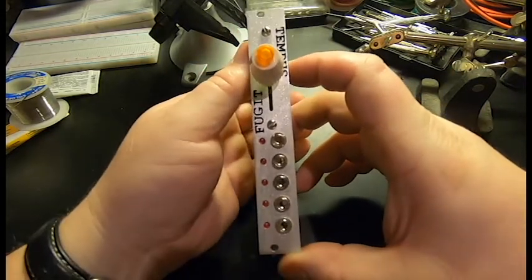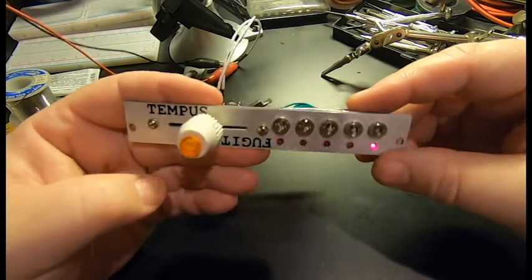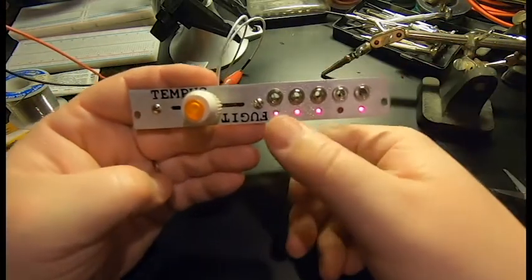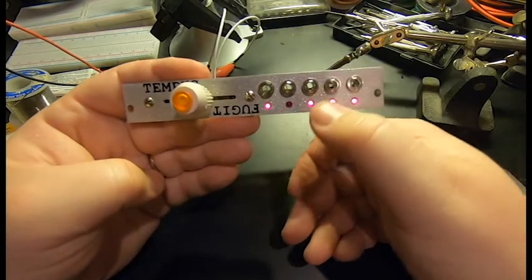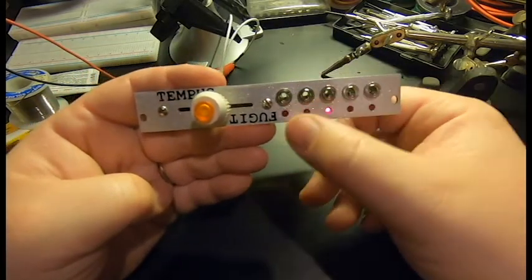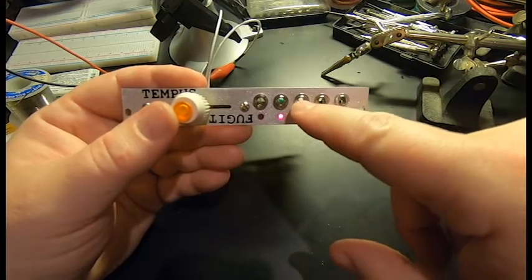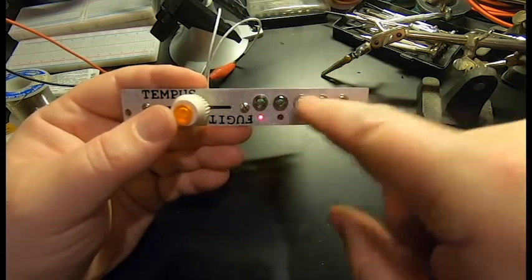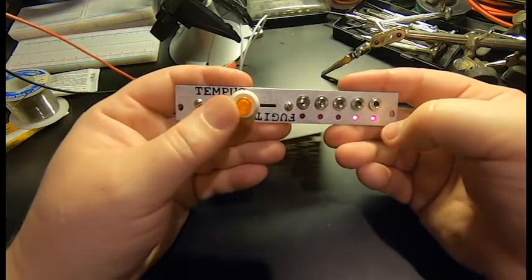Let's hook it up to the power and see how it works. Here it is running on just a benchtop power supply, just bridged in. And yeah, works okay. So each light and each jack as you go down is a power of two less. So if you want to think of this as whole notes, half notes, quarter notes, eighth, sixteenths, you can. I'm wondering if maybe I won't be thinking of the middle one as the primary. And then I'll have powers of two available on both sides for different uses. We'll see. And then you can adjust it with the slide pot.